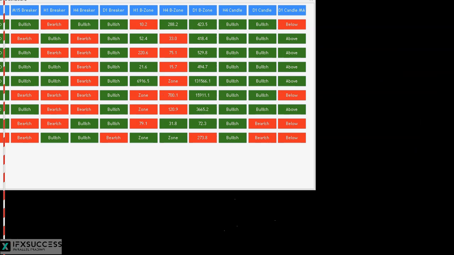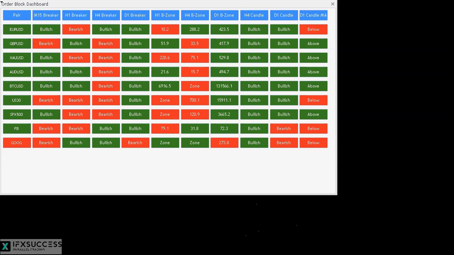But this is the best thing about this, that now we're going to have a dashboard, which is right over here. So now that you have an idea of an auto block, right? An auto block is just giving us a heads up of a shift in the market, and a breaker is already giving us that the market is changing structure. If it was going in an uptrend and we had a bearish breaker, that means the market could change structure going to the downside. And if the market was going in a downtrend, and we get a bullish breaker, then that means we now have a market structure that is going into the upside, right? So that's pretty much it when it comes to breakers.